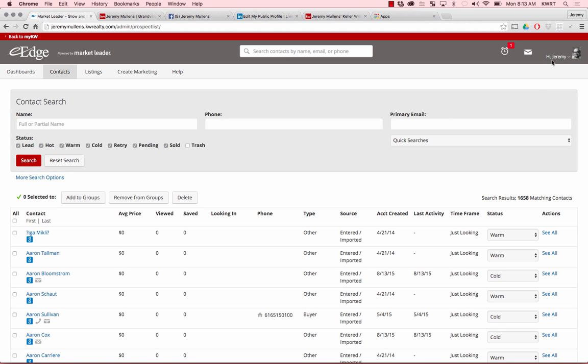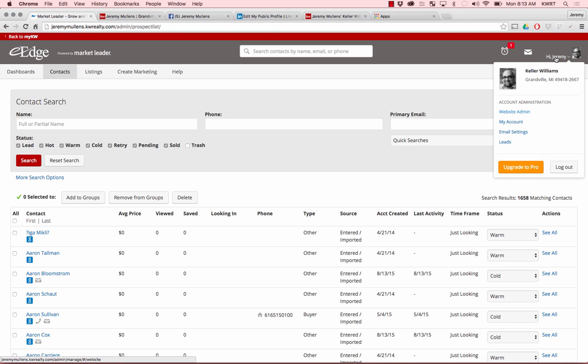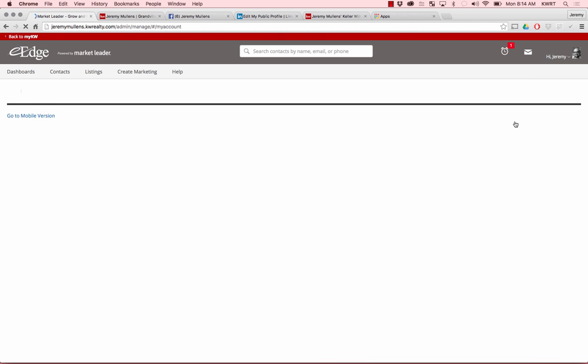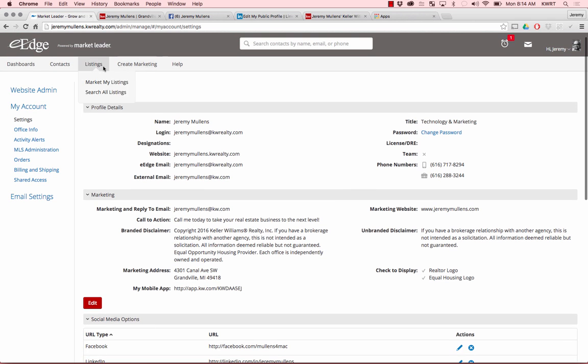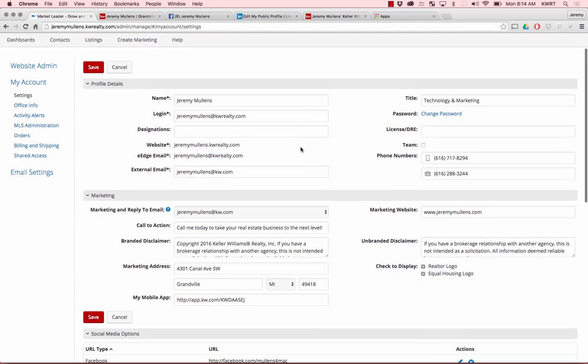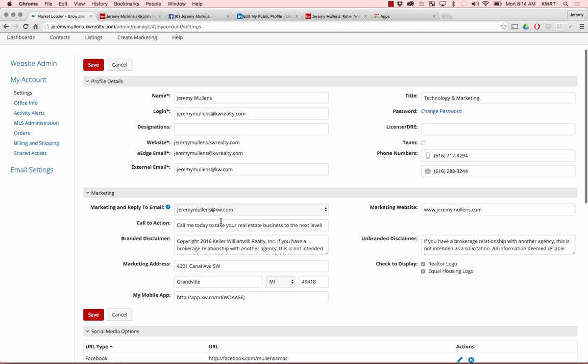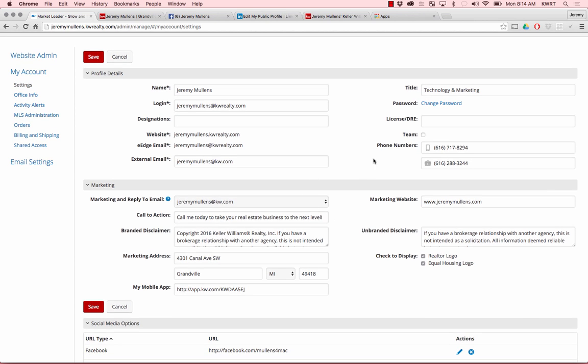Right here on the right-hand side, you should see your name, and all we have to do is go to My Account and click on the Edit button. When we click on the Edit button, we can come through here and fix anything and everything. A couple notes: under phone numbers, make sure that you put the phone numbers in as you want them to be seen on marketing materials. I'm a big fan of the parentheses and the spaces, only because if you were to send this brochure to the older generation, it's really hard for them to find the spaces otherwise. If we add spaces to our marketing material, they can read it easily and they can call us if they need to.